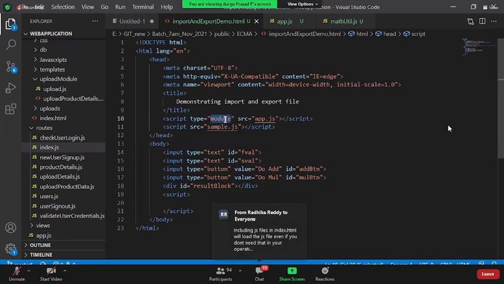Till now, when you are including an external JavaScript file, we used to say the script type equal to text or JavaScript, but now I'm saying it as a module so that this guy is capable of importing external modules. Okay. Any question up to this statement? Only in the index.html. Any questions?